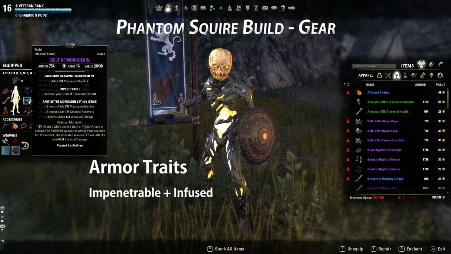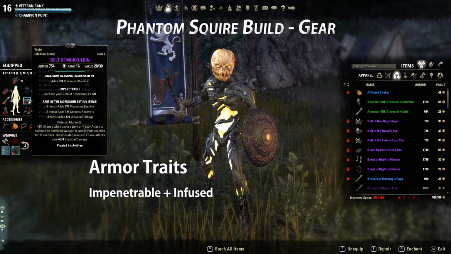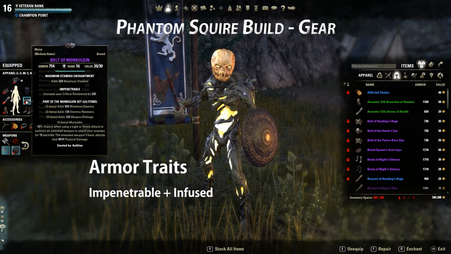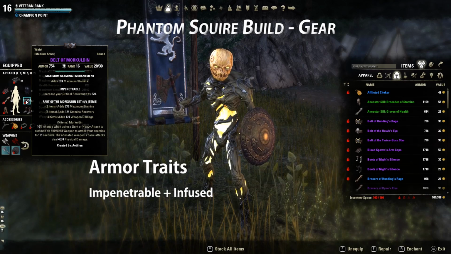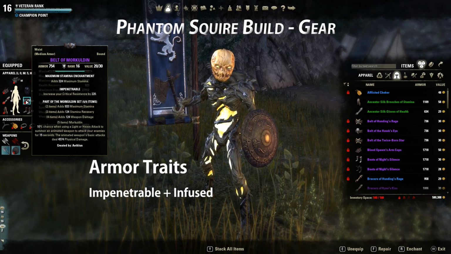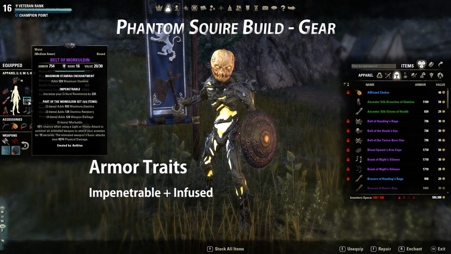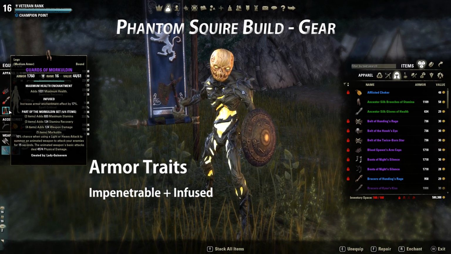We want to run Impenetrable now. I'm actually running Impenetrable on my gear, a combination of Impenetrable and Infused. Everyone's running high crit builds now, so you want to try and negate that. Keep yourself alive, keep yourself tanky by running Impenetrable. So put this on your smaller pieces, keep Infused on your larger pieces.